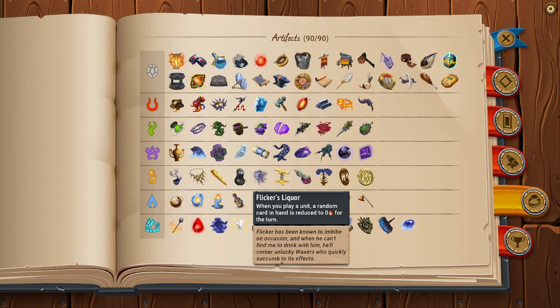Next, another insanely powerful artifact. Flicker's Liquor. When you play a unit, a random card in hand is reduced to 0 cost for the turn. This can very often lead to situations where you don't really need your Ember at all. You play a 0 cost Drax or 0 cost reformed unit, then it makes another card 0 cost, you play that card. It can chain onto itself because it can hit your other units and reduce their cost.